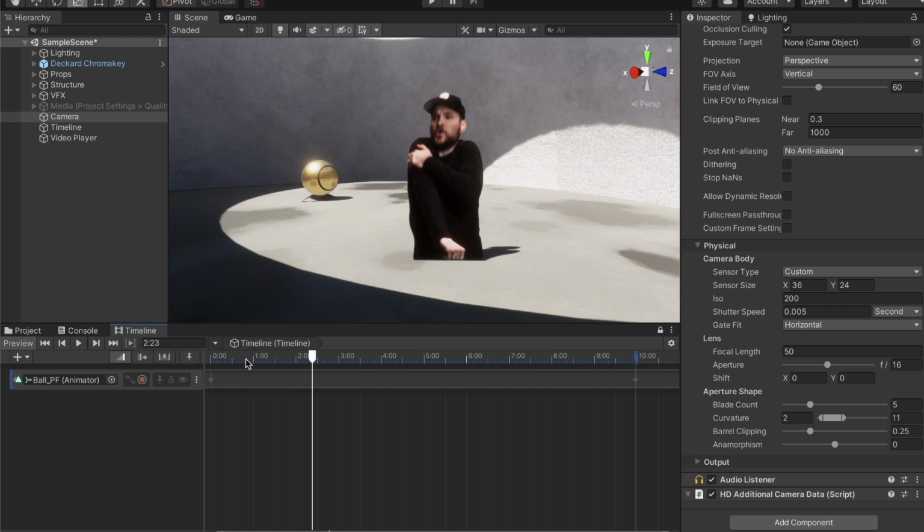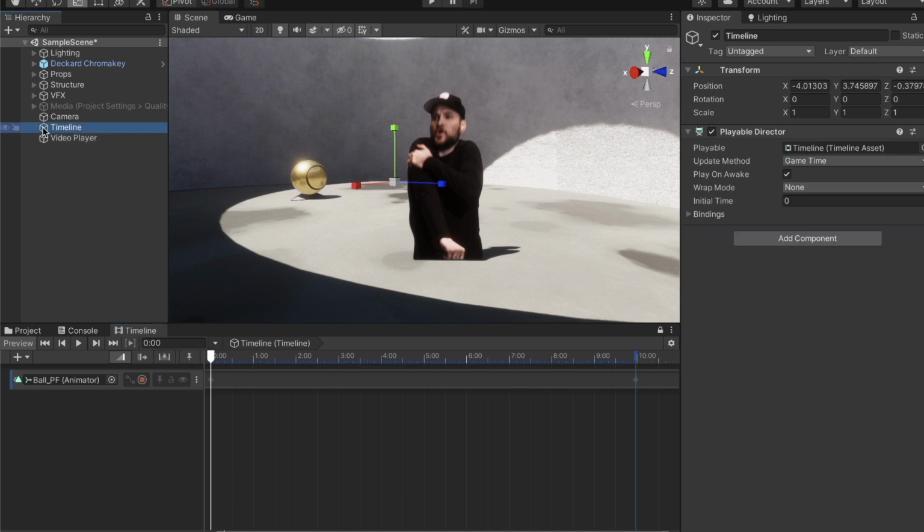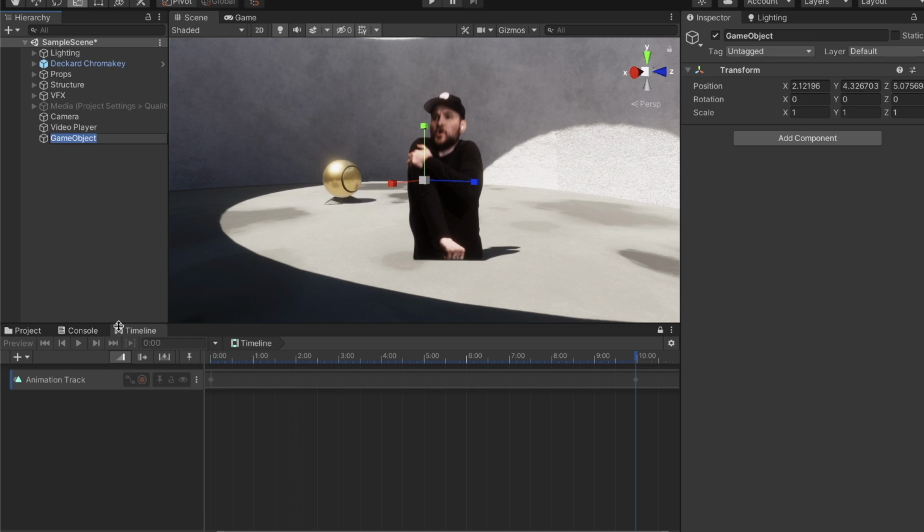I often work with timeline. And I want to show you one extra thing that's incredibly important. All right, so it looks like I did reset this, which is good because I wanted to reset it so I could walk you through it from start to finish. Now, on my timeline, let's create a new timeline. I'm just going to delete this. All right, so it's gone. So I'm going to right click, create empty. I'll call this game object test timeline.